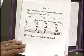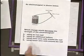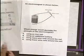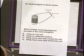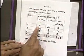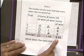If we look at our data again, looking at our chart number two, we have our batteries. Notice what happened when we increased the number of batteries. So if we go back here, using additional batteries, we had an increase. Therefore, we can automatically eliminate choice B. If we look at our next chart, or our first chart, which is chart one, turns around four, zero. 8, 1.6, and 16 went up to 3.3.